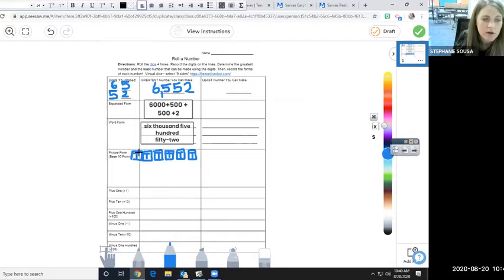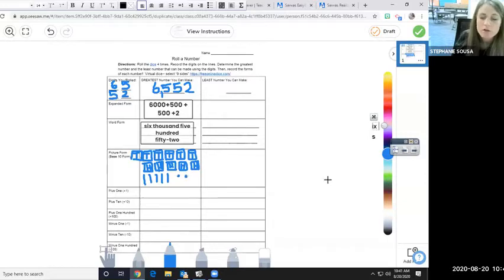Because Camille and I are talking right now because we're partners, right? Then I need my hundreds. Josh, focus. So I'm going to create my square. And I'm going to put an H inside, and I need 5 of those. 2, 3. Again, if you want to use the squares and write in them, that's totally fine too. 4 and 5. So there's my 500. So now I have 6,500. Camille, we need 5 tens. That looks like 5 sticks. 30, 40, 50. Then we need 2 ones. So Camille and I are going to draw our 2 ones.